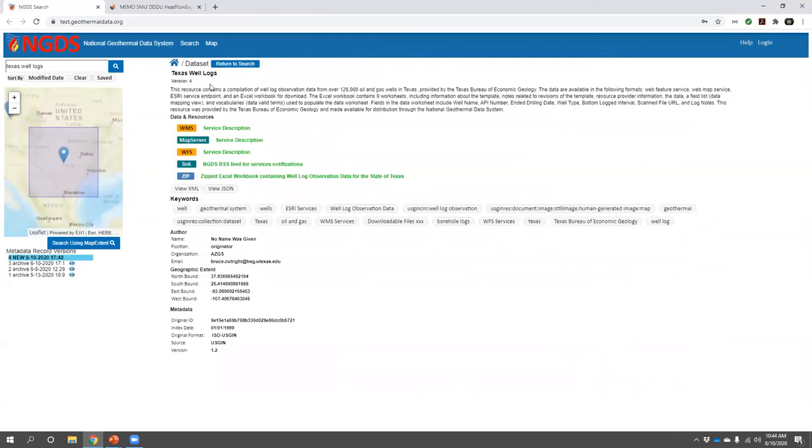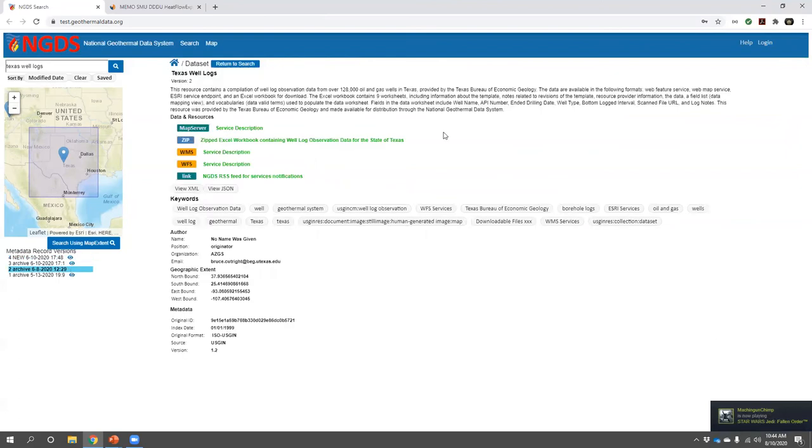Last, we've now added metadata tracking that lets you know when a version has been edited and allows you to look at what the record used to look like before it was edited. We'll talk more about metadata editing functions later in this presentation because it was another major pillar of the 2.0 upgrade.